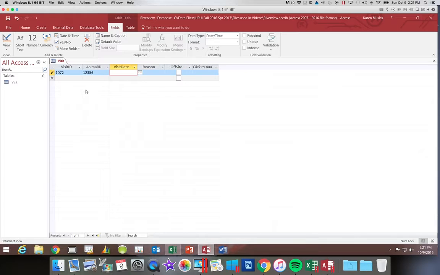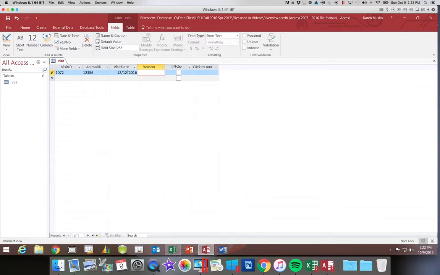Tab to the next field. Now notice you can use a calendar lookup, or you can type the values in. So I'm going to type in 12, 12, 16. And when I tab, you'll notice it defaulted to 2016. So it assumes that that is the year we are working with. If we were trying to type in 1999, since we are in the 2000s, you would probably have to type that in. So, you have to watch these dates to make sure you see the default information that's being filled in to make sure it's correct.